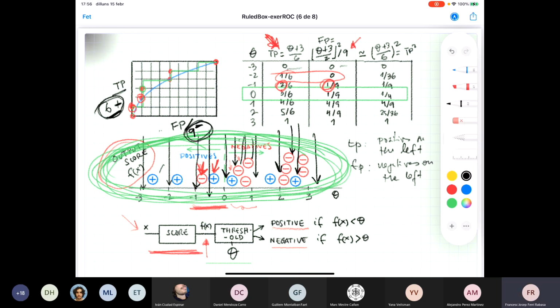If you had several data sets and you do, for example, an average, or you could, for example, estimate probabilities instead of counts, then the ROC curve could be a smooth curve. But usually, we plot ROC curves using counts. So the curve is a quantized curve. Is that okay? Yes. Okay.